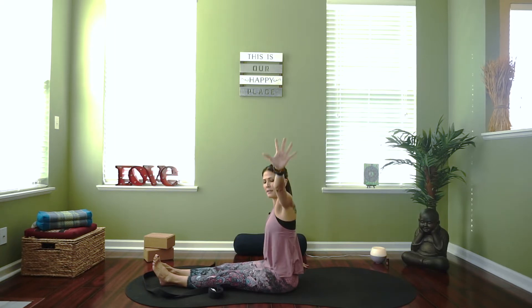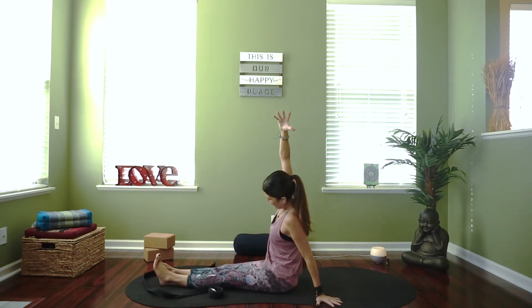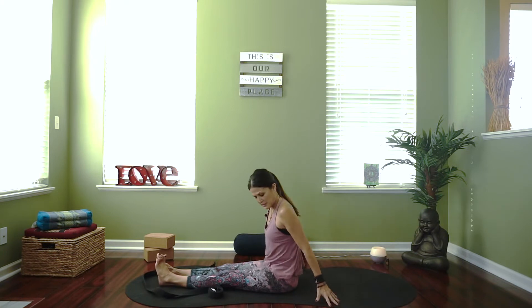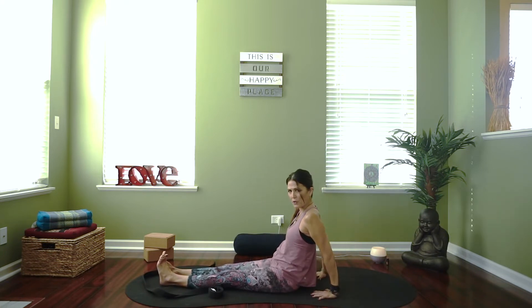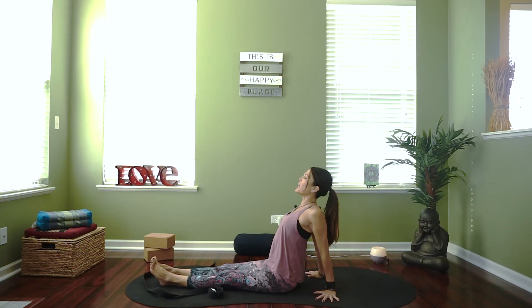Rise up on an inhale, take that left hand down, exhale, inhale the right arm up, then start to slowly take that side bend — anchoring down through your right hip as you lift up out of that right side. Good, breathing and feeling. One more breath in, reach just a little bit more, then exhale — bring that right hand down and slide your hands behind you, fingers pointing forward or slightly outward to open the shoulders. We just want to open into a nice backbend here, lift the chest, lift your chin slightly, and feel that openness through the front of your body.